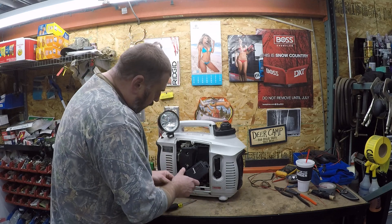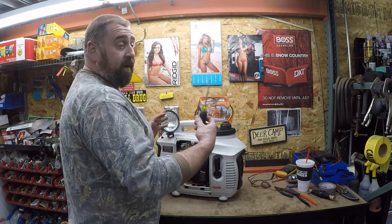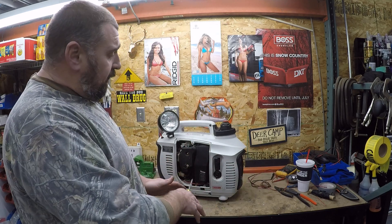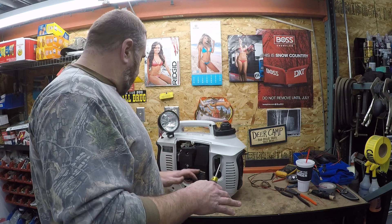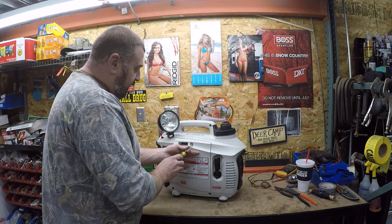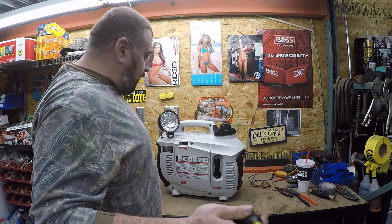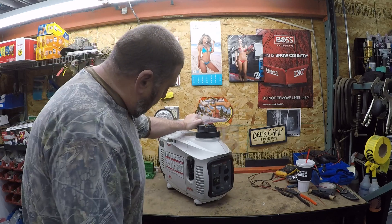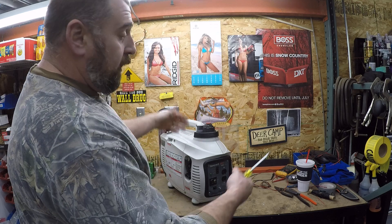It seems like everybody's got a hit-and-miss issue with these. Basically Generac or Honeywell is no longer available because it's made with Generac parts from China. Just stay with the Honda — if you're looking at buying one, pay the extra money. People buy these things for emergencies and then they fire it up and get no power out of the unit. On top of that, the pull rope is junk too — I had to use paracord on it, and it rubs right through the line.